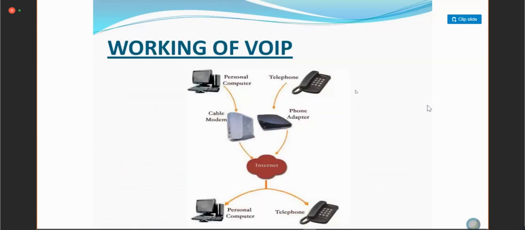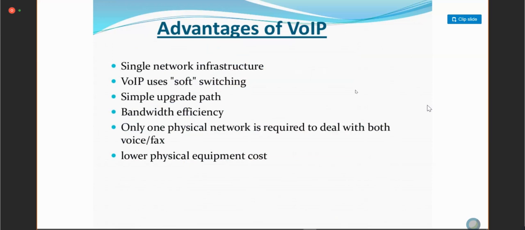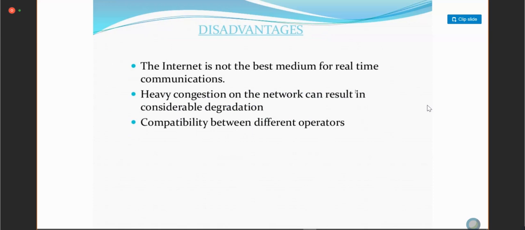So types of VoIP, advantages and disadvantages. I will show you telephone, consumer, phone adapter, cable modem, personal computer, telephone, all working differently. Advantages of VoIP: single network infrastructure, soft switching, simple upgrade path, bandwidth efficiency. Only one physical network is required to handle both voice and fax, so lower physical equipment costs.